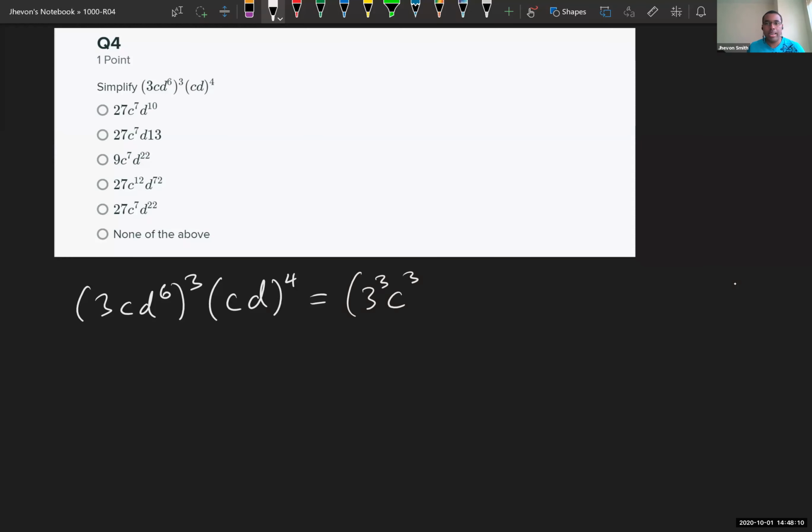Shouldn't that be d to the 9? Yes, you would add the exponents. Would you? No, you multiply. You made me trick you. Don't do that. You said the right thing the first time. It's multiply, right? So remember, the rules are, if you have x to the a and there's a b outside, you multiply. And the rule for adding comes when you're multiplying things of the same base. That's when you add, right? So we saw that earlier.